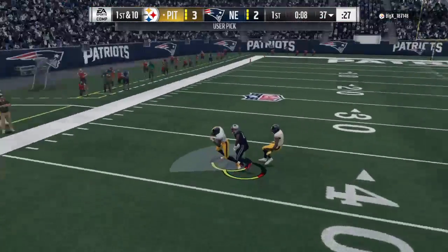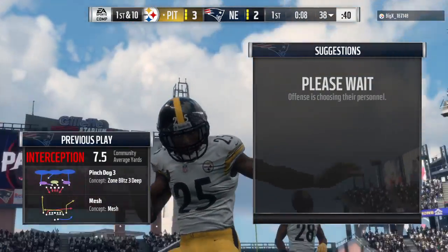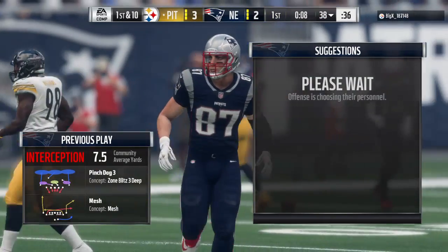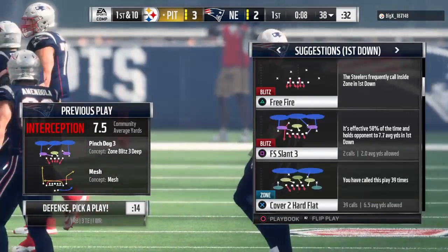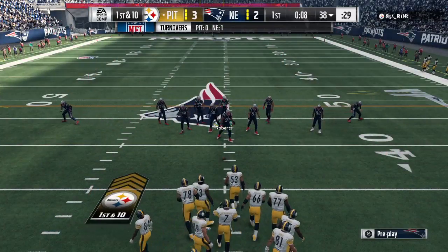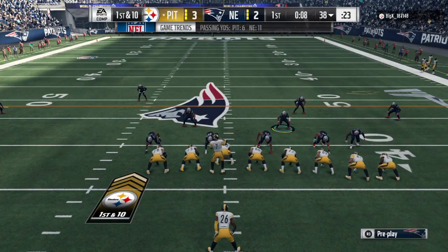Agreed. Into a double team, and it's intercepted. Picked up by the former first-rounder Artie Burns. And they have possession, and they have it at the 38-yard line. The Steelers' offense now, they get ready to head back on the field. And last time they surrendered the safety, we know they don't want to do that again. That is just one of those oddities in scoring that we get, and it's just so strange to see that go up on the board, and then you got to make sure that that doesn't happen to your team again.